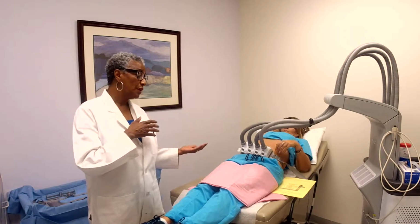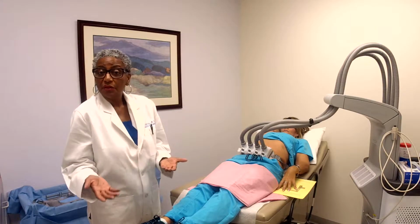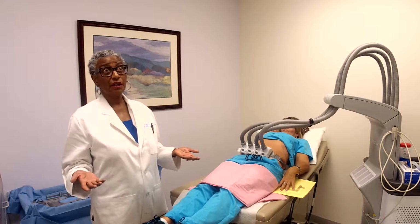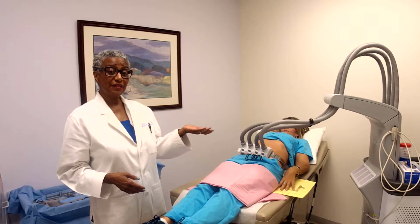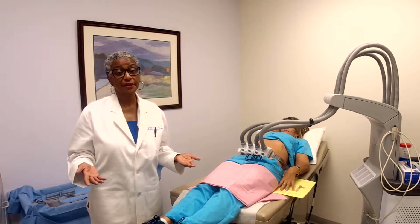So the more you do in one particular area, the better it's going to be and the greater fat reduction you're going to have. The second treatment, you can get up to 18% reduction in the fat. So 25 the first time, 18 the second time. That's a lot of fat being removed in that one particular area.